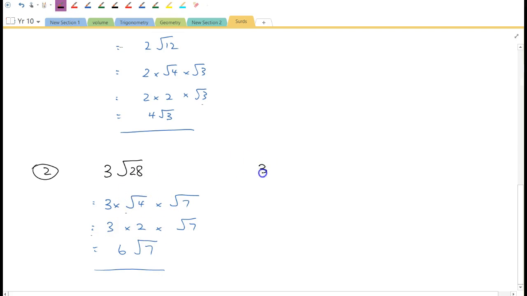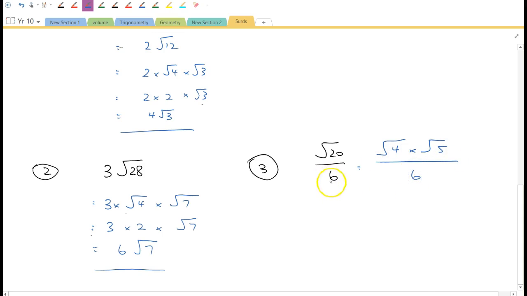Okay, let's have a look at the third question. It's going to be a fraction. Simplify this, the square root of 20 over 6. Okay, what should we do here? Let's look to simplify this 20. Can I write the 20 as a product of? 4 is going to come into play again, isn't it here? 4 5s. Alright, over 6. 6 we're not doing anything with, it's not a surd. That becomes 2 square root 5 over 6.